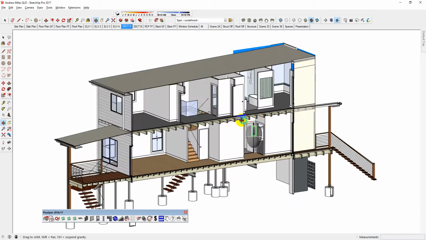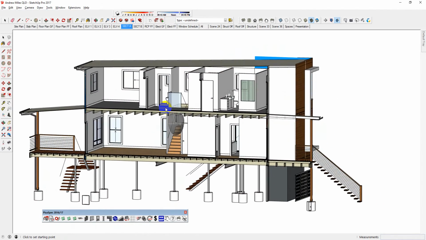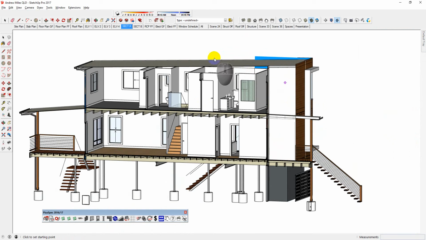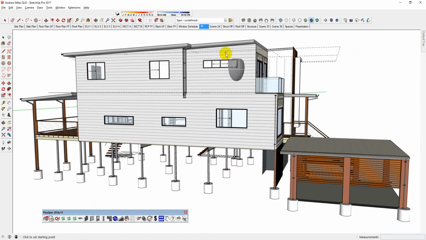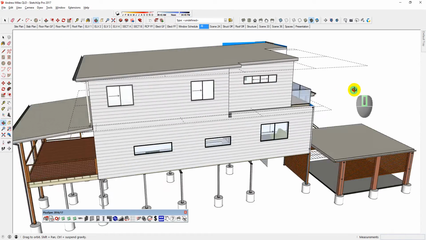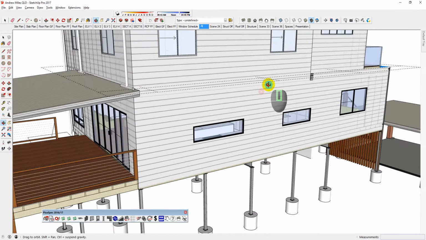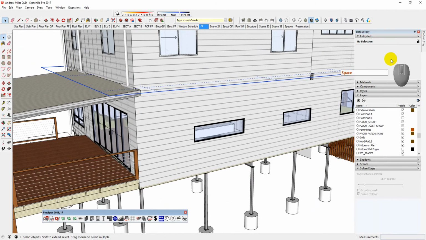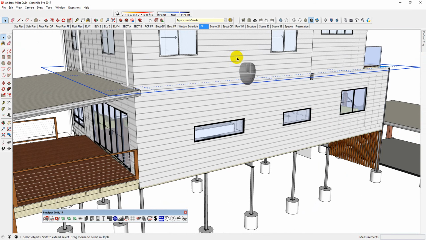My grid lines are turned off in my section in my layers. There's a couple of ways I can go about that. I can go back to grid lines, find my grid, be under G, I would assume, grids, that's turned on. I'm going to go to all. My grid is there. Select the grid, like I said before, right click, entity info. It's on layer grids. Strange it's not on in the section.